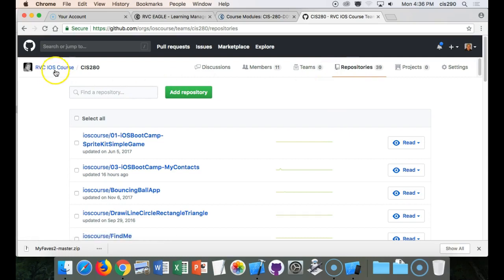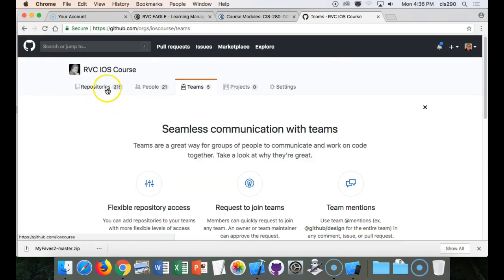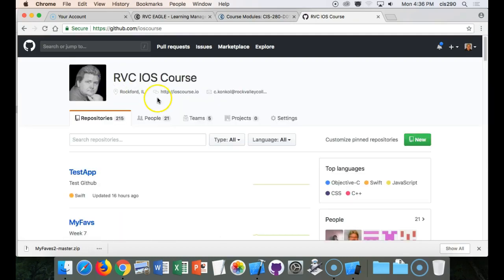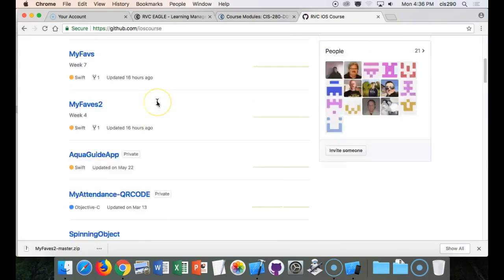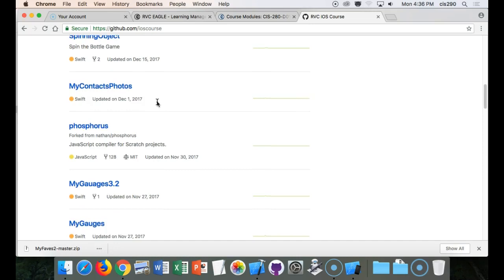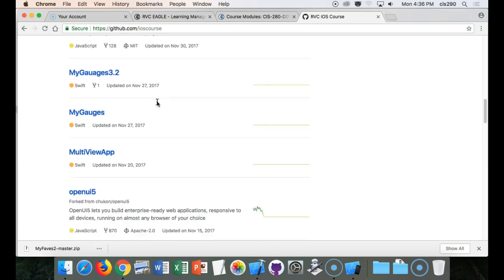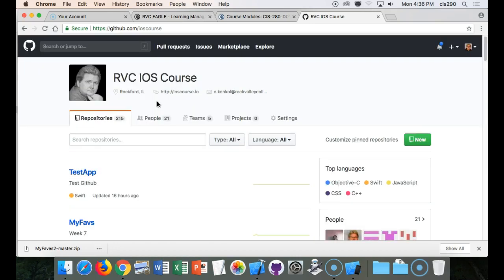These 39 you guys have full access to. There's 215 repositories in the iOS course, and a lot of them I just filtered through and added for you to have full access to. Even after the semester, you'll still have access to these repos. And I'll show you tonight how you can fork them, how you can create a repo easily without using the GitHub app, stuff like that.